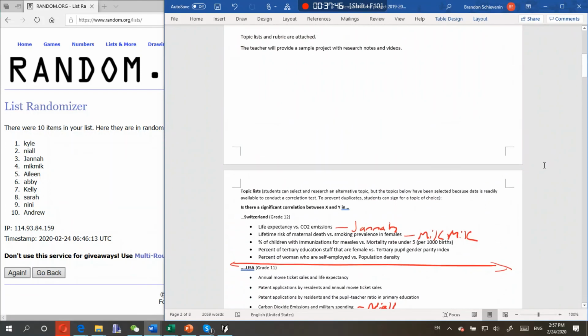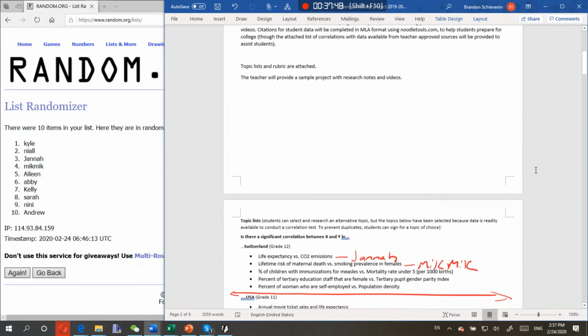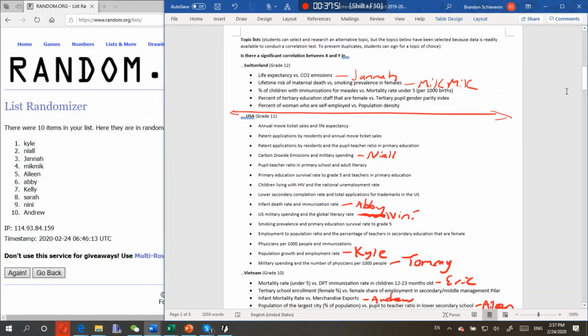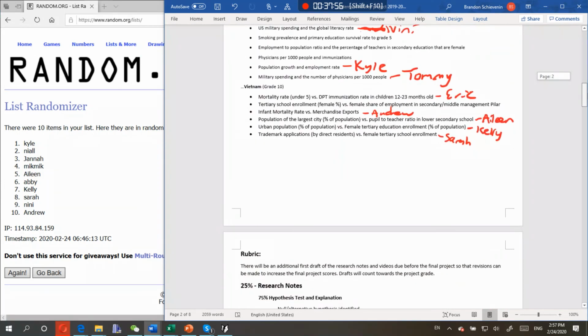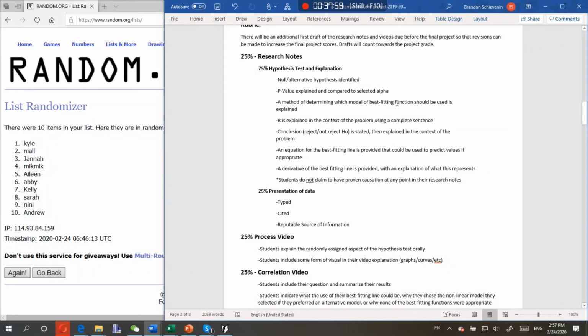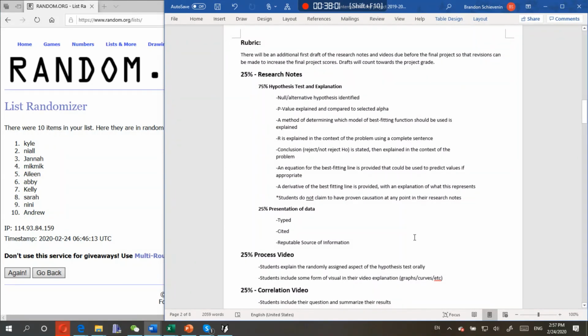There's a guide that has an overview and a sample project for everything you need to do for the first draft that I've sent on WeChat and Skype. And I'll be looking for you to upload those on course sites by Thursday at midnight. I am grading you based on the rubric that is here on the first page. So it says 25% research notes. I'm just grading that for your first draft. It is literally a checklist where I'm going to go down and check off: you have this, you don't have this. You have all of these, so that would be 10 out of 11 points. And that's what would go into the gradebook.